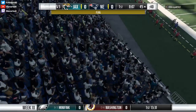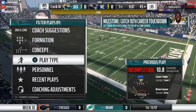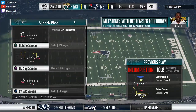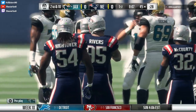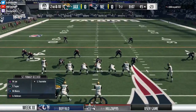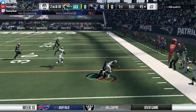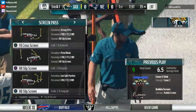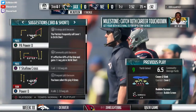Now whistles here, and I believe one of the Jaguar linemen might have moved. Back to throw now on 2nd and 10. It's complete on the bubble screen. That's Lee. And he'll go down here at the 35-yard line. It's a gain of 9 yards. And that'll bring up a 3rd and 1.